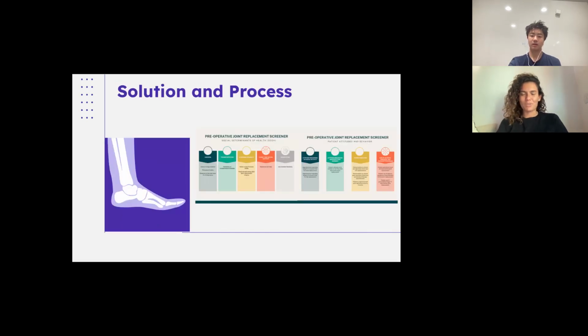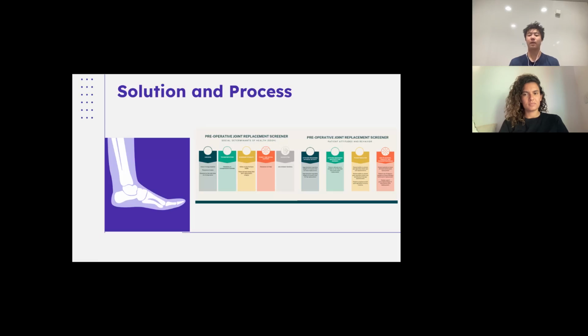And what solution did you build in response to this problem then? Yeah, so I made a preoperative patient screener. It asks questions related to social determinants of health that are modified pretty heavily to gain more knowledge specifically relating to orthopedics and the problems that a patient would have related to that. Based on each response, a certain amount of points would be awarded, and the higher the score, the more likely they are to cancel, and the lower the score, the less likely they are to cancel.